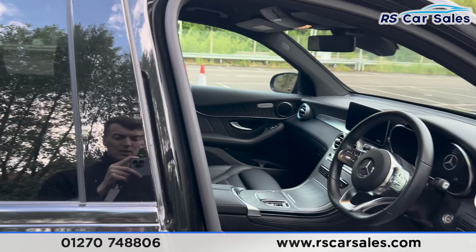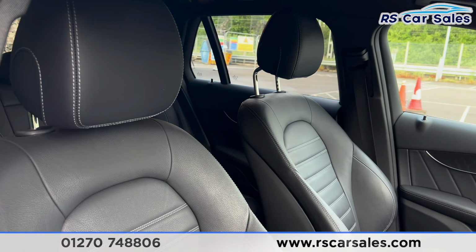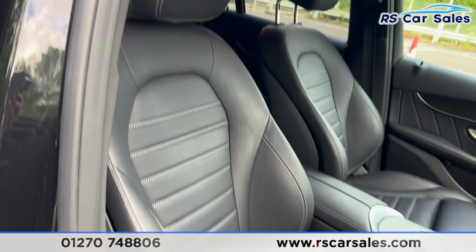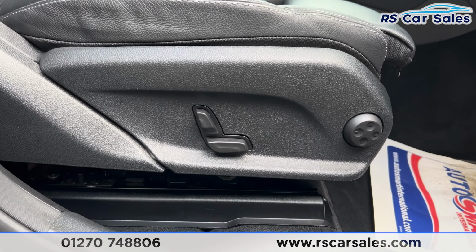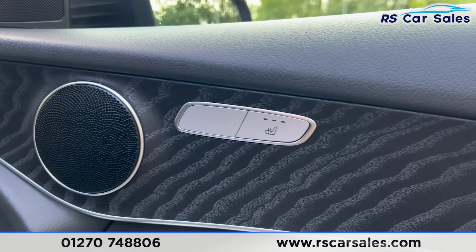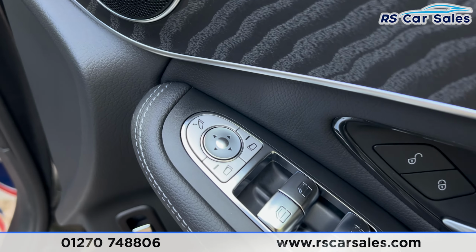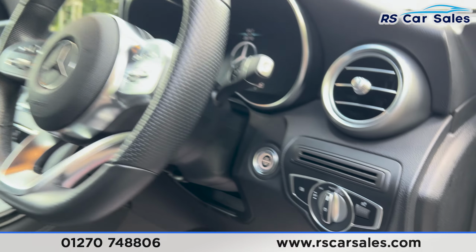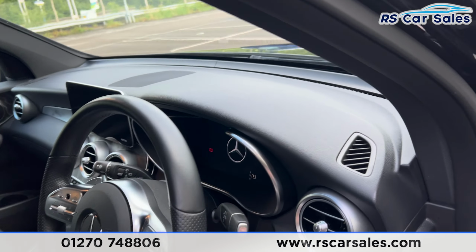Taking a look at the front, you'll find the same black leather seats with the grey stitching. Both the front seats are heated and they're also electrically adjustable, as you can see controlled down there. Heated seat buttons are on the doors, again with the wooden effect trim. Electric mirrors, electric windows, child lock for the rear, automatic lights, multifunctional steering wheel. Let's take a seat inside.